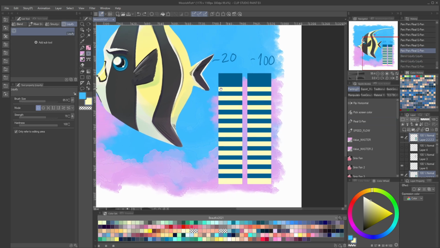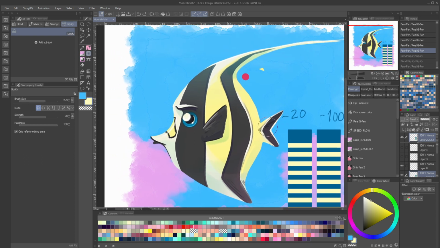And also there is one check mark, refer to editing area only, and it's much better to put that on. Like when I edit this fish, there is that red dot. When I'm not touching the red dot, it's okay.